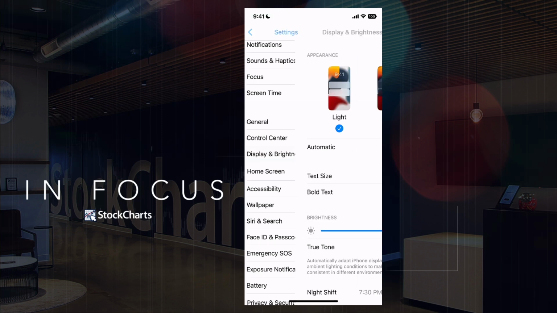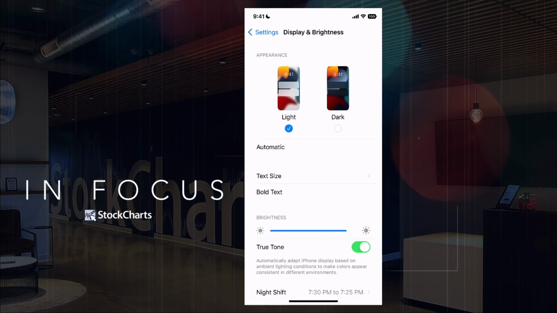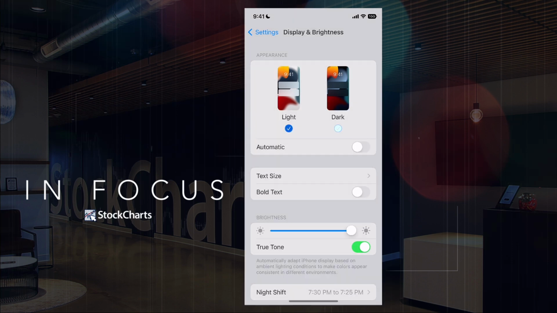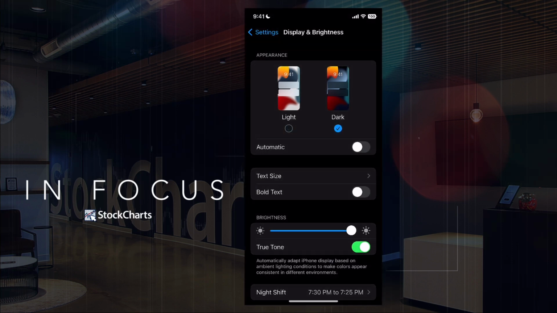Here in the settings menu, you can go to display and brightness, and you can actually toggle between light and dark mode. You're probably familiar with that. But depending on the selection that you make on this screen, the app is going to pull that in. So if your phone is set to dark mode, mine actually typically is, the app is going to adjust and it's going to be a totally dark theme in that app. If you're in light mode, as we've been for this little demo, the app is going to stay in that white and gray theme. So depending on what you choose there, the app will look a little bit different.